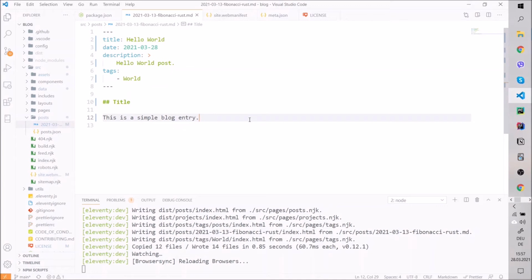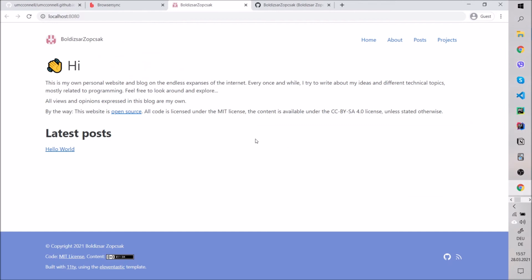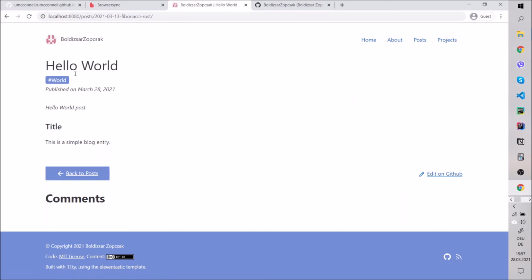And now if we switch back to the website, we should be able to see this Hello World blog entry. It's right here, and we can open it up and yeah, view our blog post. So now we'll show you how to set up the comment section. We're going to do that with Utterances, again, a free app that we're going to install on GitHub. You can actually see the comment section here, and any comments that will be added underneath your blog post will actually appear as GitHub comments, and then you can go ahead and answer them.